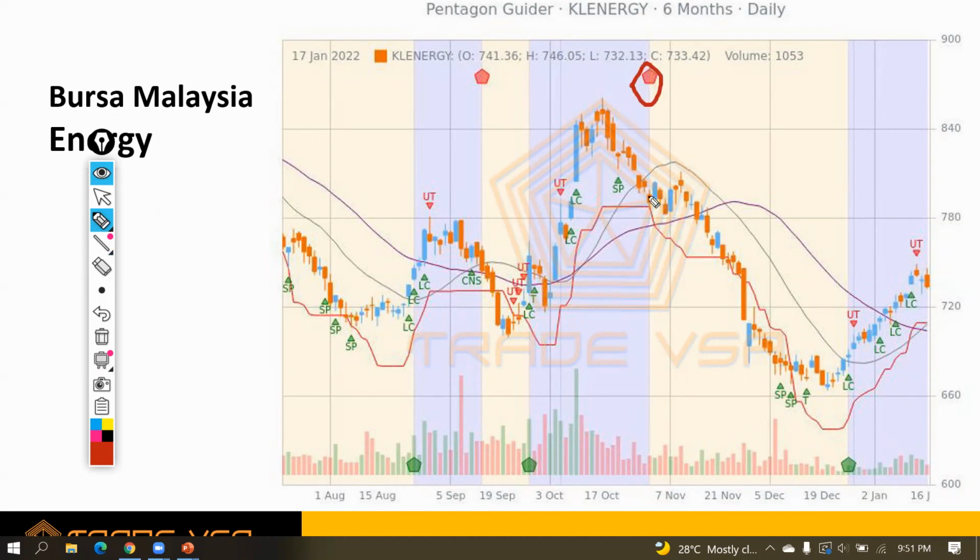Of course, avoid red pentagon. This is telling you that the trend is weakening, a downtrend. Green pentagon crossing above the 20/40s, so this is a nice setup. Maybe we will have some pullback later on, and then potentially a nice continuation. Hopefully we'll see more sound strength from here.